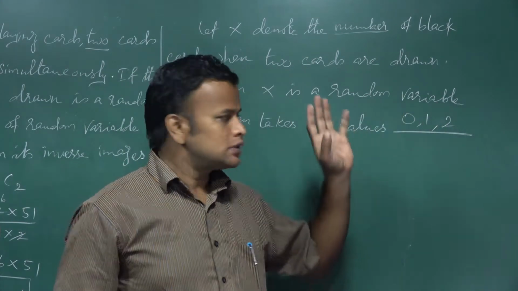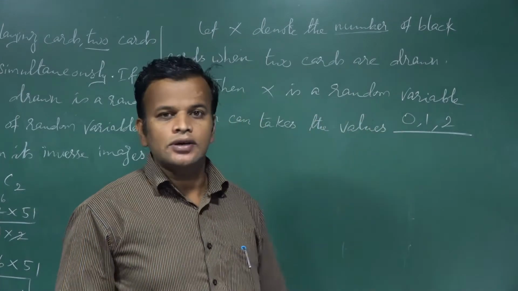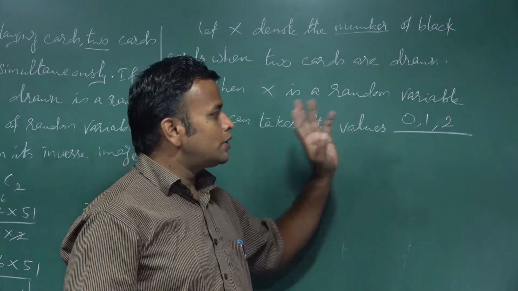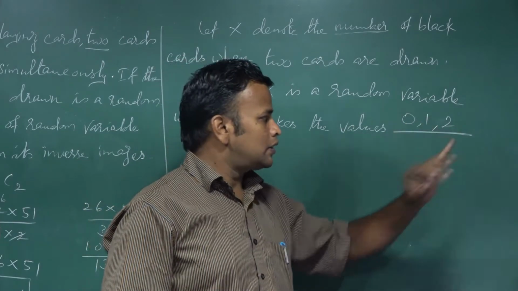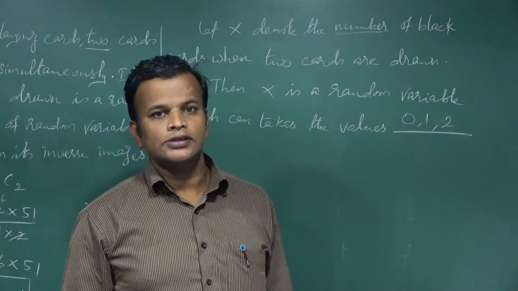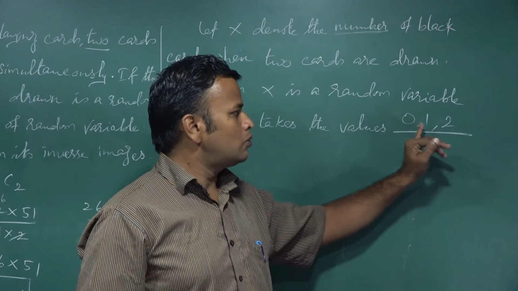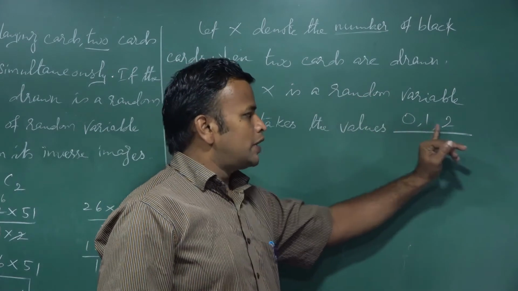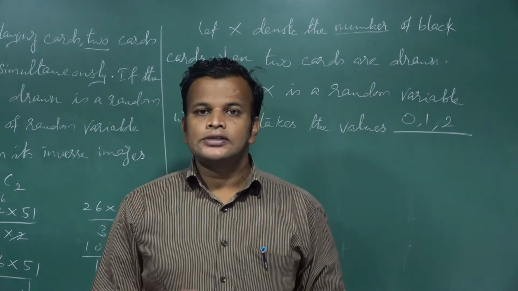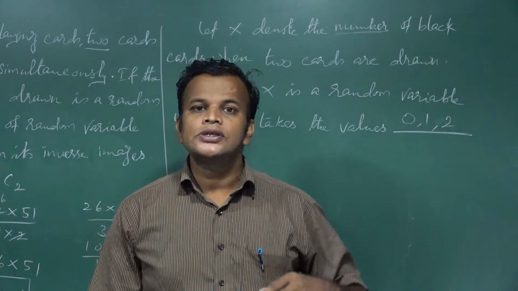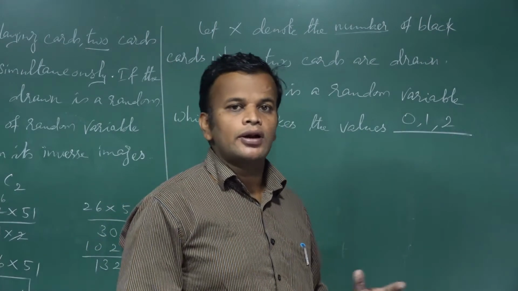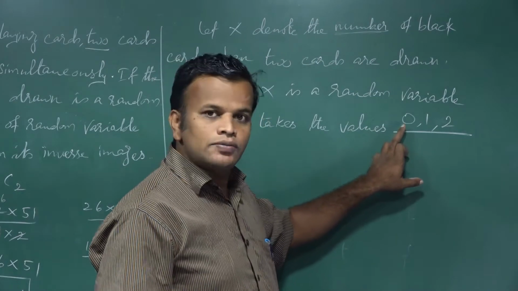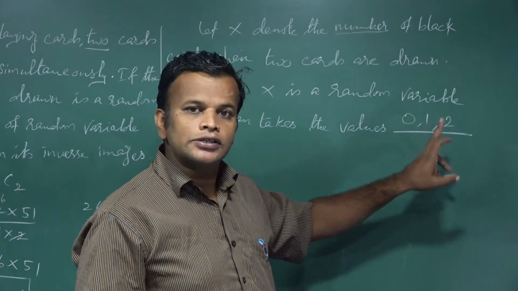You don't memorize this concept, we must understand it. The values of X are very important. Suppose we find them correctly, then all the problems are very easy. So the X values are 0, 1 and 2. Next, to find the number of points in the inverse images, we follow the same model as the previous one. So to find X of 0, X of 1 and X of 2.